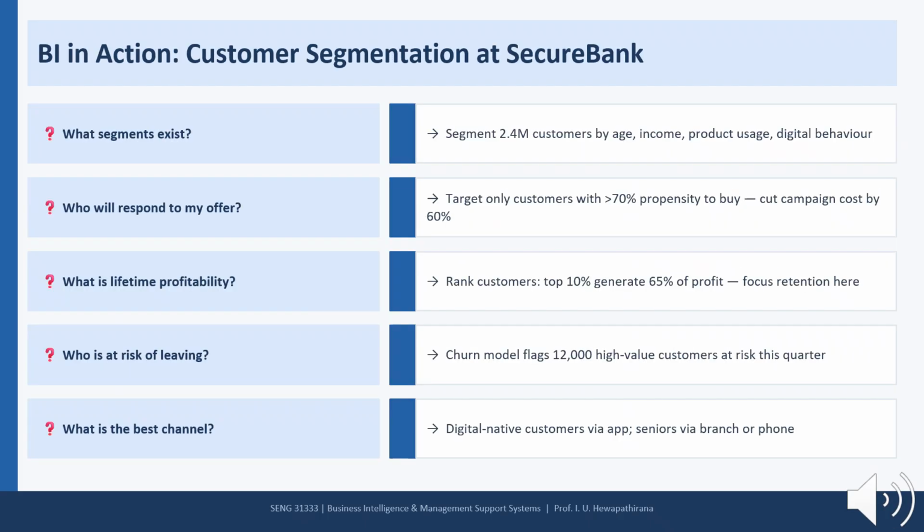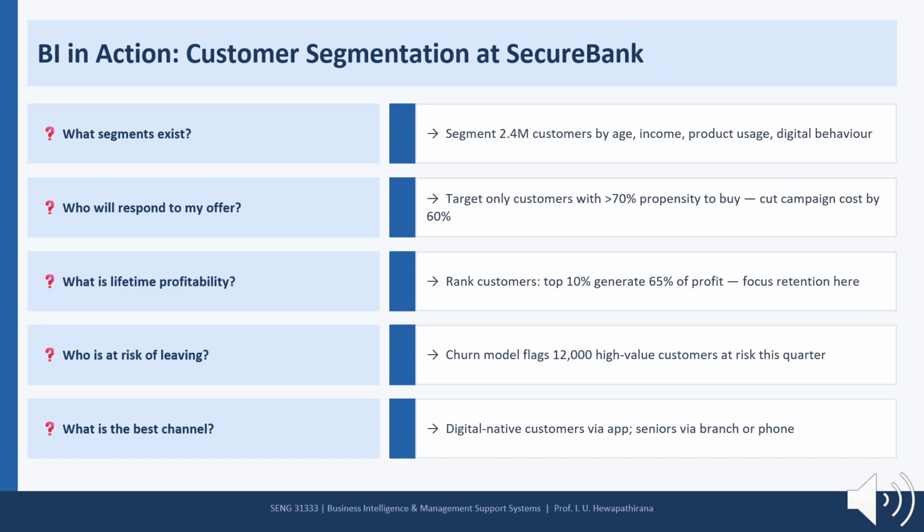Let us look at one of those revenue-generating applications in more depth. Customer segmentation. This slide is structured as a series of business questions on the left, paired with how BI answers each one at Secure Bank on the right. This is a useful way to think about BI generally. Start with the business question, then work backwards to what data and analysis you need.